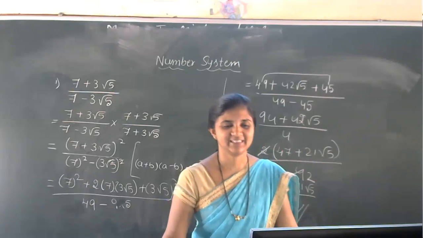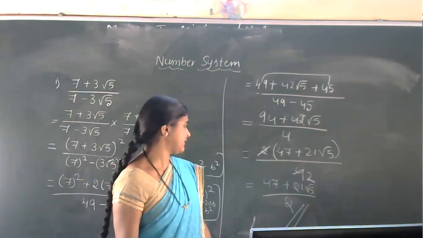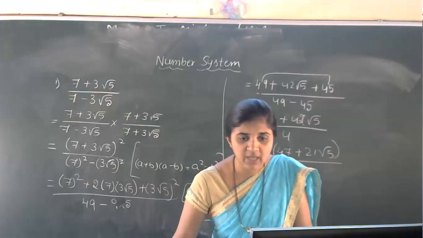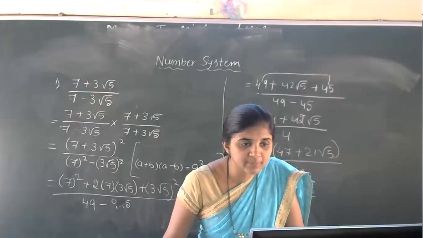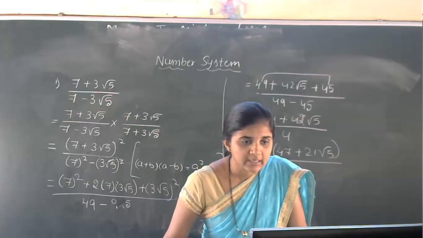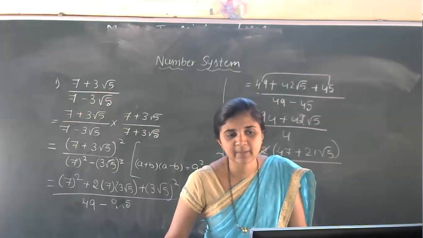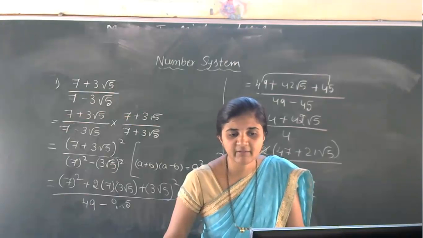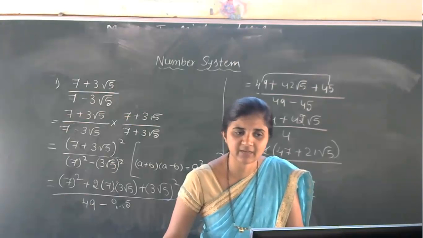Okay, yes. See here, 47 plus 21 root 5 divided by 2. Yes, Vaishnavi has also got the same answer for this question. Yes, let us move on to the next problem now. Okay, second one. I think no need to explain this second one on the board now. Here only we'll discuss. So if we find out any mistake, then we'll correct here only.